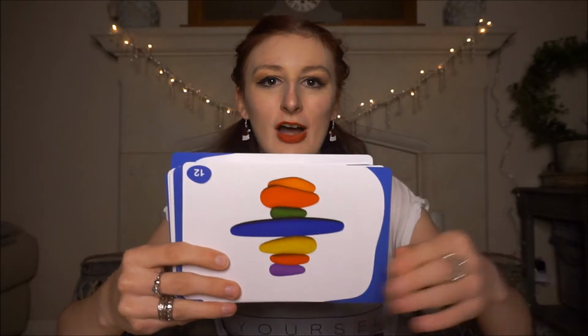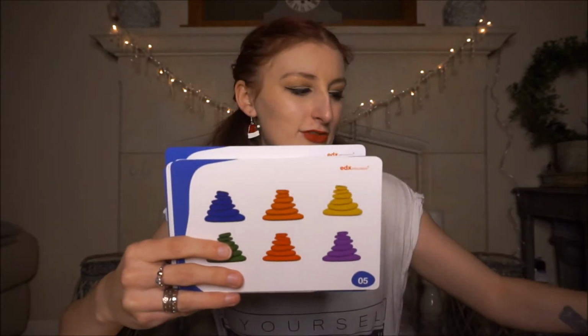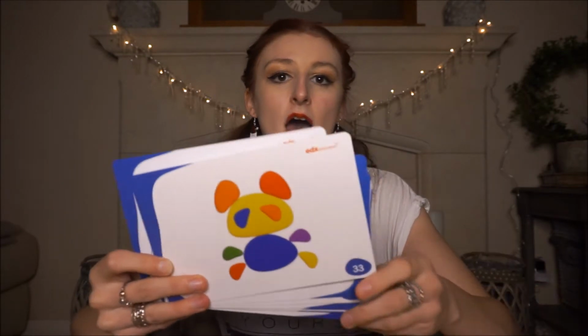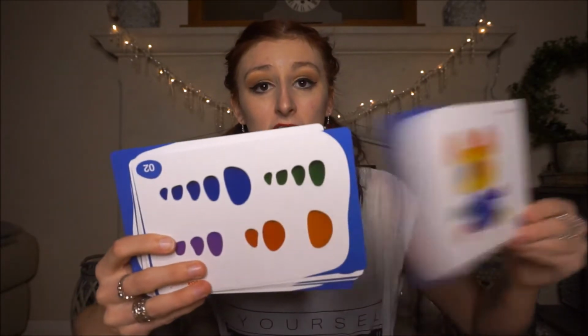Sometimes I'm good at it, other times I just want to be told what to do because I'm too lazy to think up ways. And that's what I love about the rainbow pebbles. They come with these almost like challenge cards, so you can challenge yourself to create all of these different patterns and towers and creations. Some of them are harder than others, and you can also use them for maths and counting.